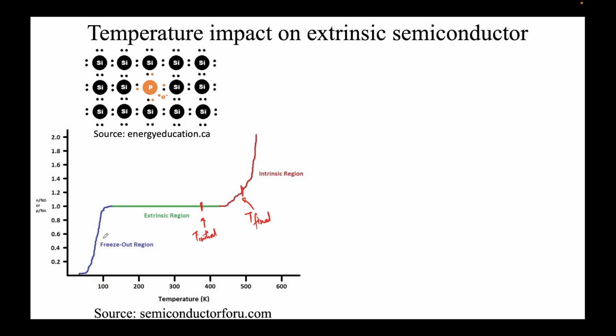First, let's go to below 100 Kelvin. Now, usually when we say that we have doped silicon lattice with phosphorus, we assume that it's automatically going to donate an electron, which is not the case. Note that this electron is loosely bound to this phosphorus atom. At below 100 Kelvin, there is not sufficient energy for this electron to be free, even though we have doped it. This dopant is not contributing to the electronic concentration. Hence, we see very low electronic concentration.